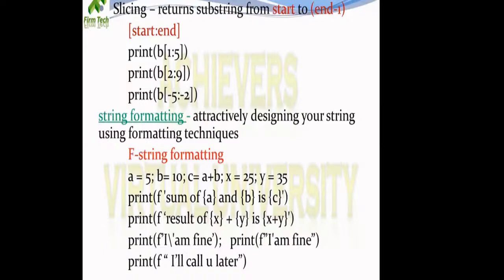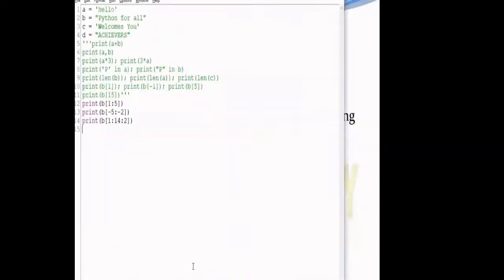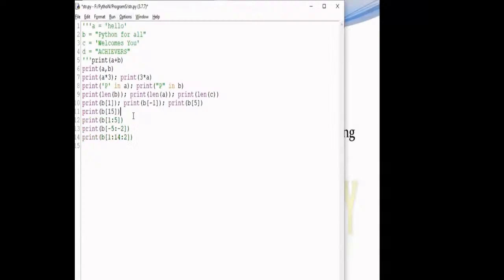Let us go to the demonstration part. So let me comment all these things first. And here we can have some values. A equal to 5, B, C equal to A plus B, X equal to 25, and Y equal to 35.